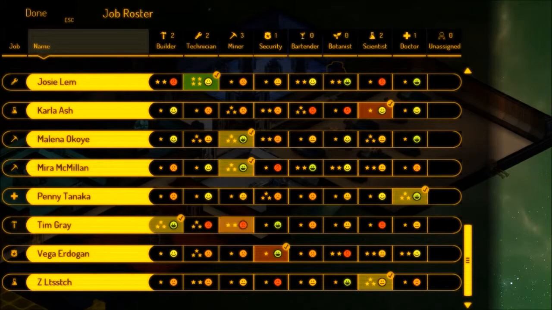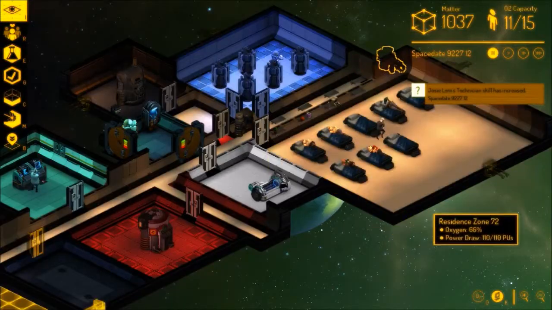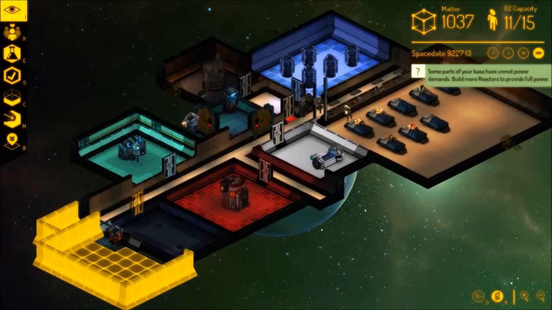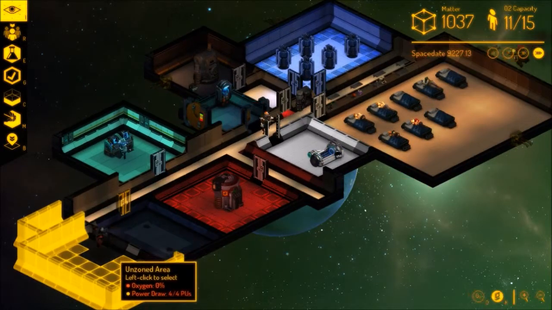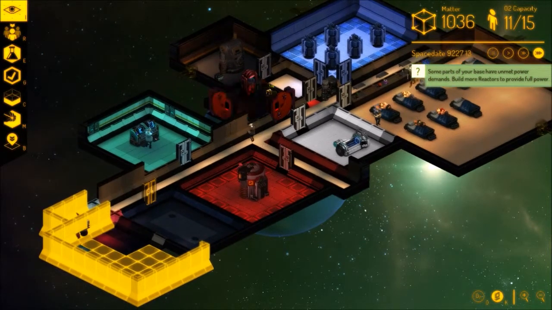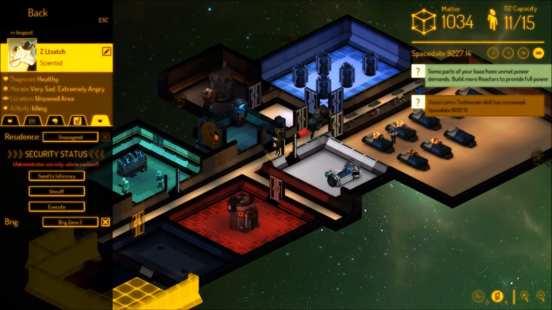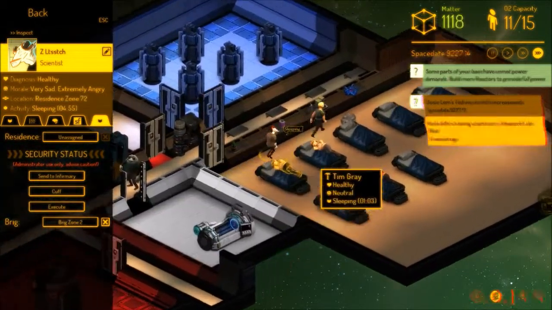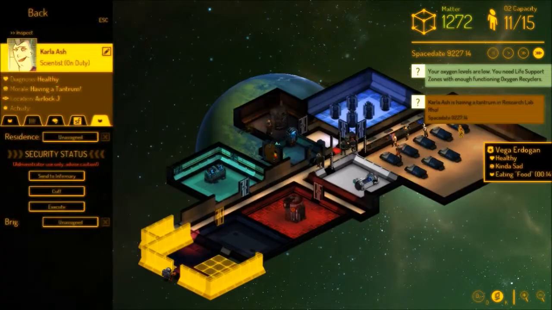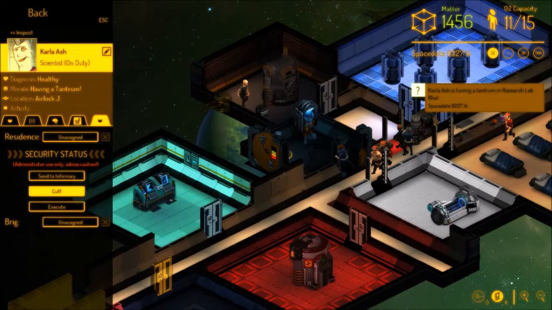Four-star technician. Good job. Keep it up. Actually, we only need 2 miners right now. We need another technician to keep these oxygen recyclers going. Let's go with air support. Okay, he's now asleep. What do you want?